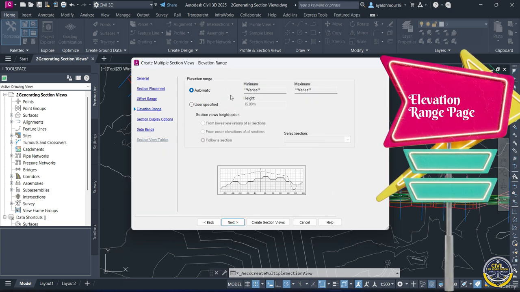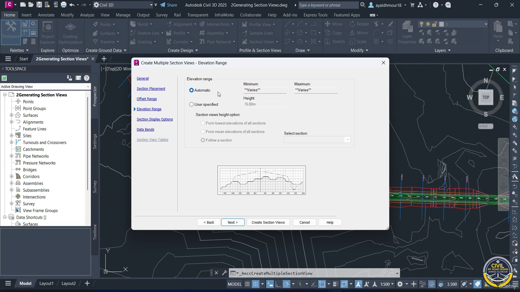The elevation range page defines the vertical height and reference for each section view, as automatic and user specified. In automatic, Civil 3D determines the minimum and maximum elevation from all sections here, or you can check user specified, such as a 15-meter height.